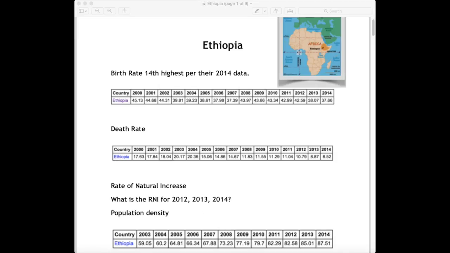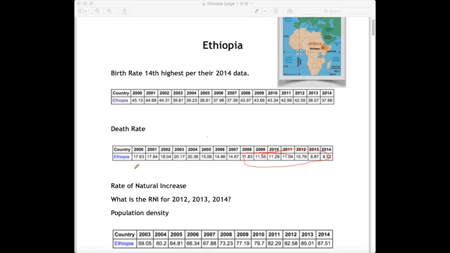So again, let's look at death rate. Same thing from 2000 to 2014. Again, notice it changes. In the last half of this information, from about 2008 to 2014, there seems to be quite a drop in the death rate. And so that means that people, again, are living longer lives, living healthier lives. So it could have something to do, we'll look at later, with causes. So just remember that information a little bit later.